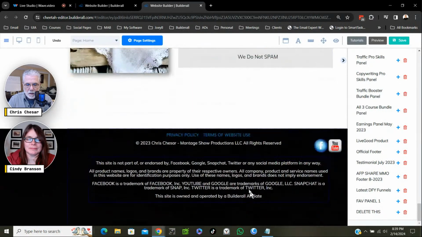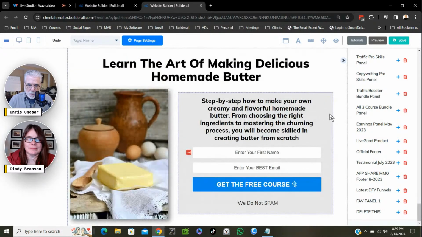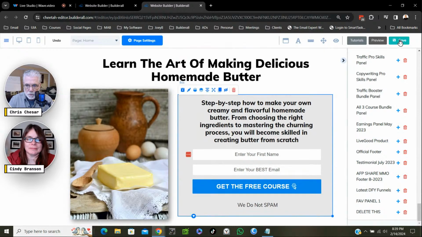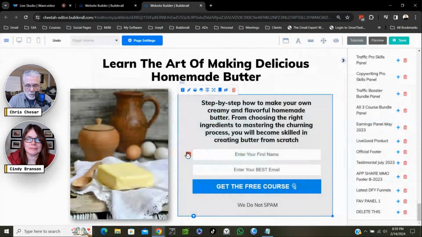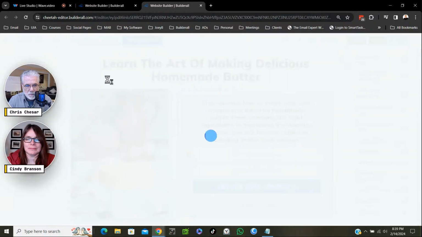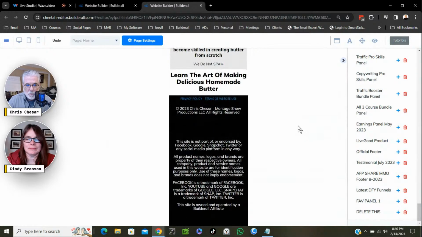And you're going to need disclaimers for Facebook, Google, and all that kind of stuff if you're going to do any type of advertising. So super cool. Key thing to do. We can hit save. Now, what I like to do before I publish it, I can just hit no, not now. It still saved it, but it just didn't publish it. And then I want to check the mobile version of this, get that connected, because we're going to duplicate this page in a minute.